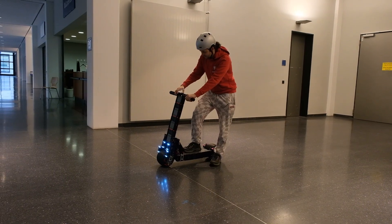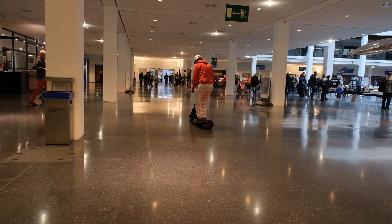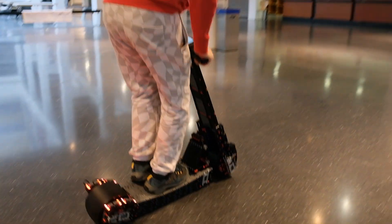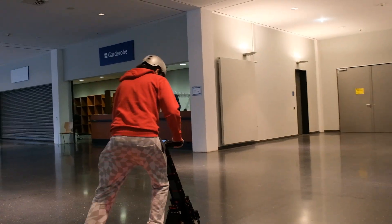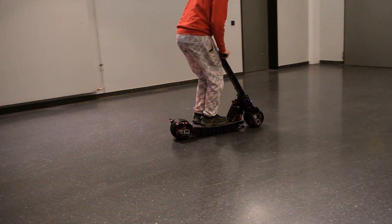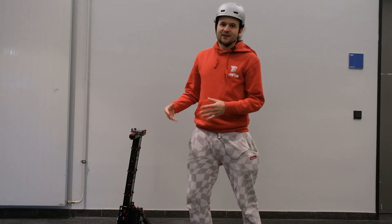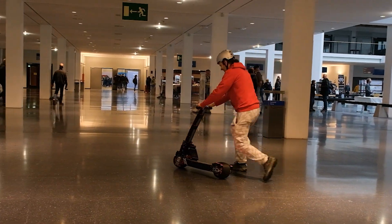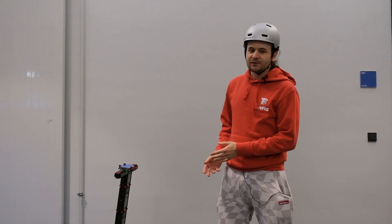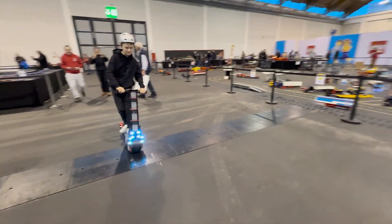Let's give it another try. Here are the legs to support it, and as you can see it can transport me, though I do have a bit of an issue with balance. It would need to be slightly faster to be more stable, but if I gear it to be even faster then I won't have enough torque to move me. As I said, this can support an adult like me, but it's best suited for children.